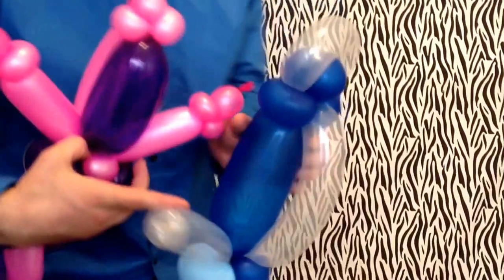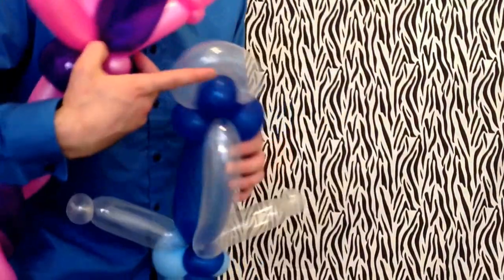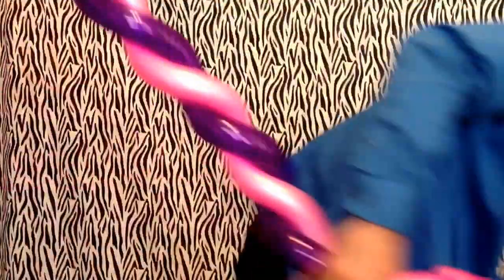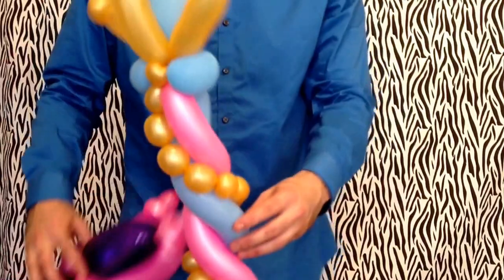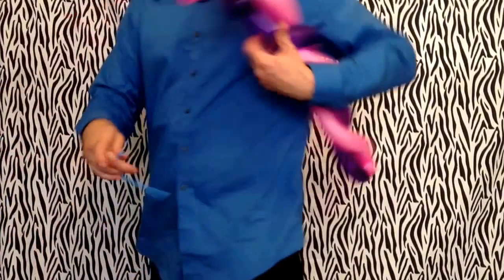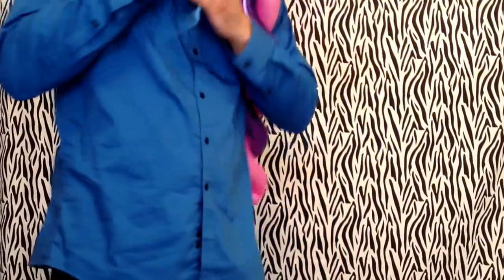You can actually use part of the 350, make this bigger, use 350 pinch twists, and then use the 260 to do some other detailing like this. Of course, this was a sword as well. And you can make a chain of bubbles as well. You know what? Maybe I should teach you how to do that as well. Okay, I'm going to do that. I know this is going to be a longer tutorial, and those don't do as well, but let's just do this right. Alright, inflate a 260 to maybe halfway.